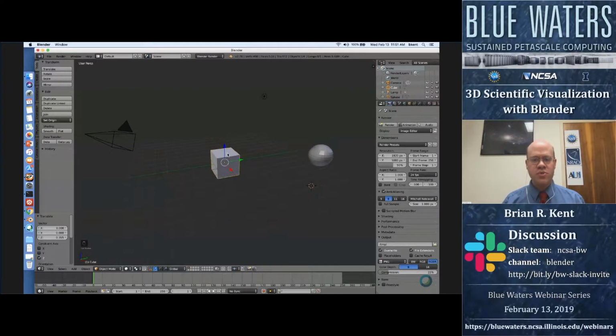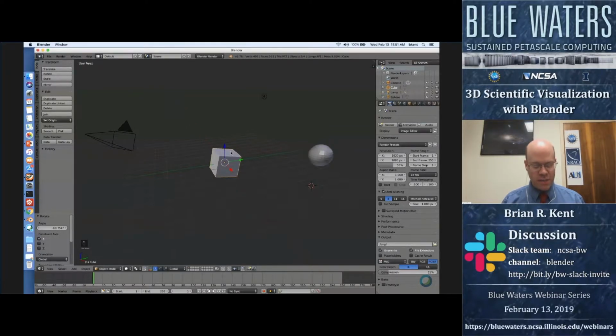Those were translating motions of a three-dimensional object. If I want to rotate it, I can do it along the X, Y, or Z axis. So I hit the R key, R for rotate, X, and rotate it about the X axis.